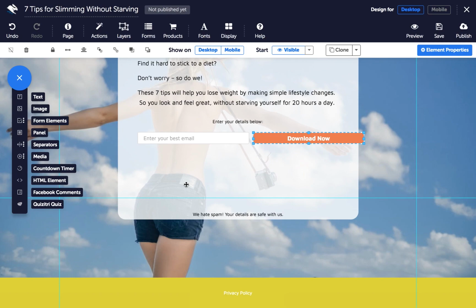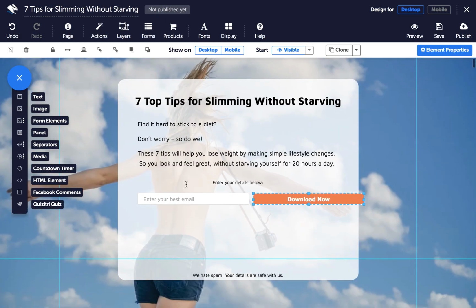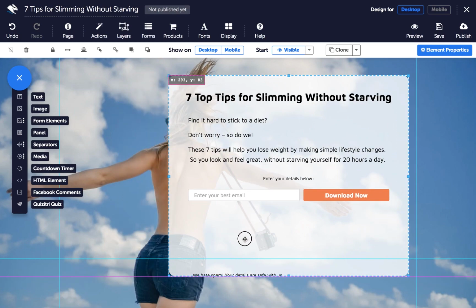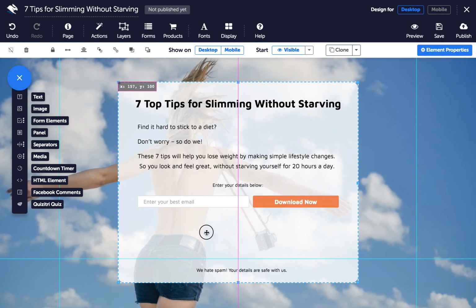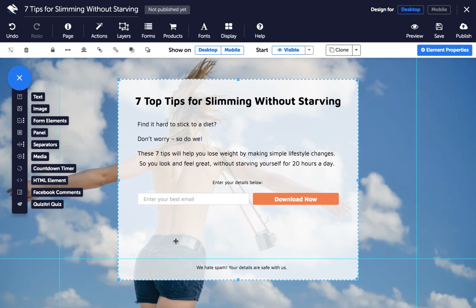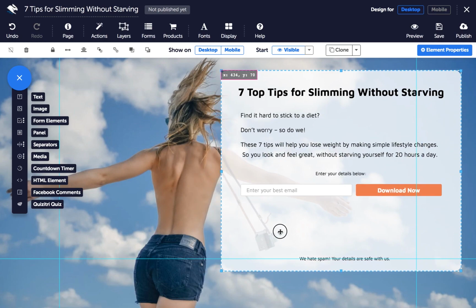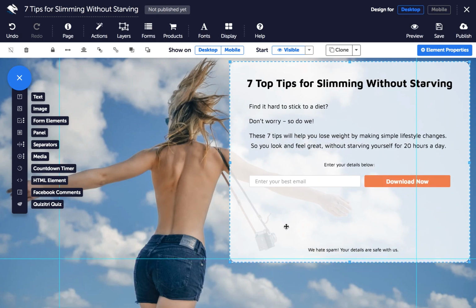So now you can just move the white panel to where you want it. Select and drag the white panel and everything inside it will move with it, so you don't have to worry about repositioning everything. We think it looks better on the right. Okay, so you're pretty much done. We still need to configure the form so you can collect your customers' details and connect the privacy policy link, but we'll do that later.